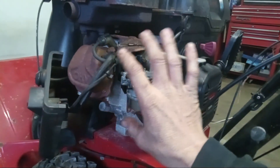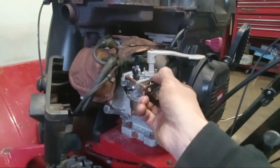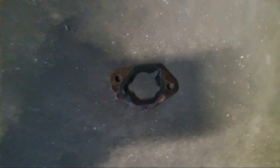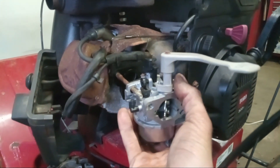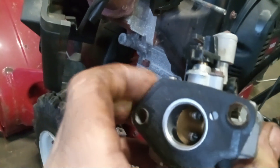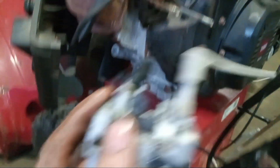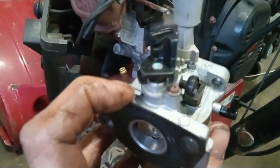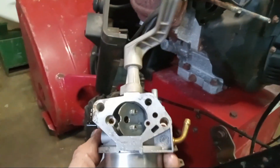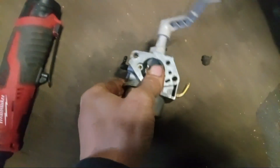When you put it back together it's either not going to start or it's going to run like crap, so just keep note of your gaskets, what they look like, and exactly how they went on. That's our front one. We can slide our carburetor off now. A lot of times a gasket will stick to the back of this like this one did here, but sometimes it will be up here. But that's your carburetor there. That's the gasket on the back. And that's how you take it out.